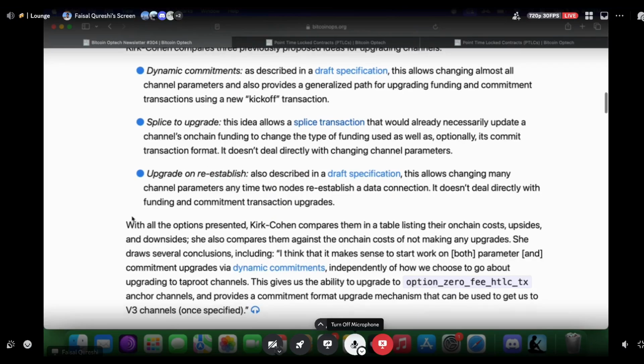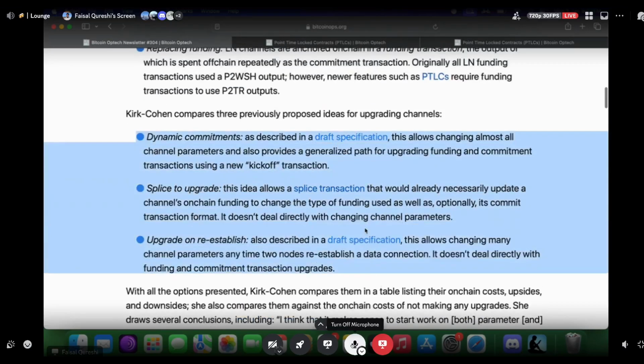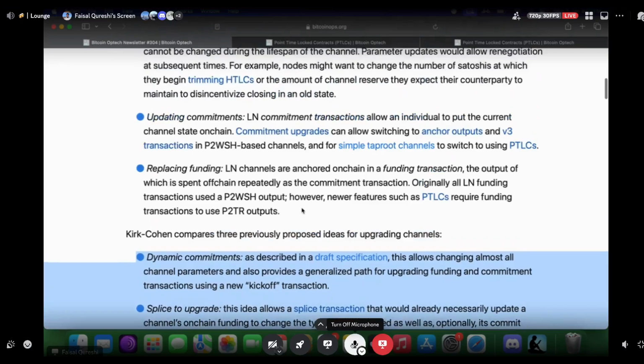Okay, they will not be allowed to update the funding transaction or the commitment transaction, but because they're disconnected and connected with each other again, maybe if the ambience around them has changed, they need to renegotiate certain parameters. So in this situation, when two nodes disconnect and connect again, they should be allowed to negotiate some channel parameters which exclude the funding and the commitment transaction. These are some of the mechanisms that can be deployed to achieve what we talked about above.